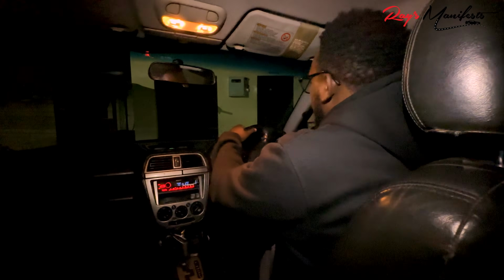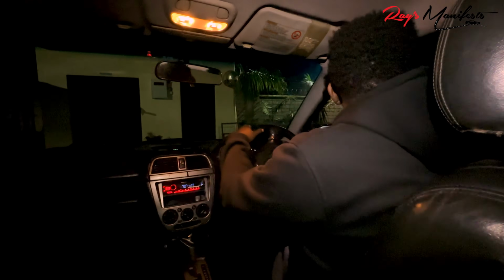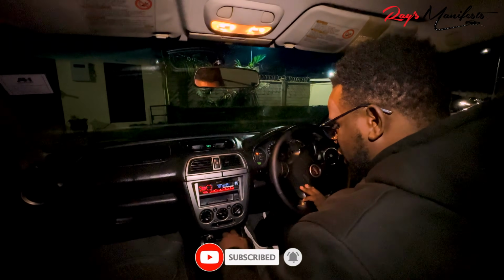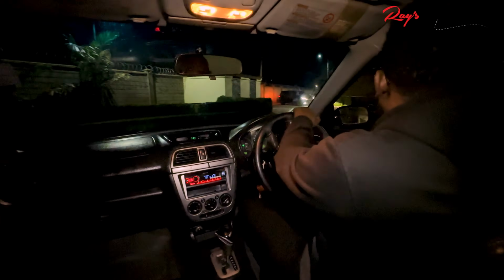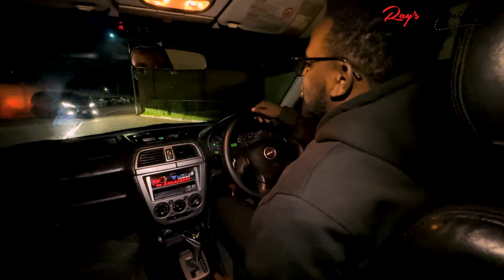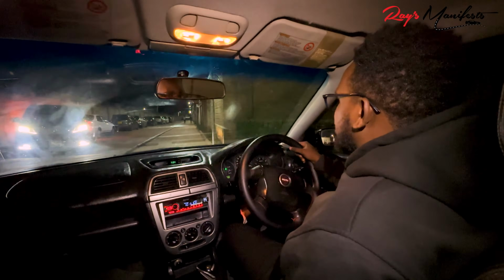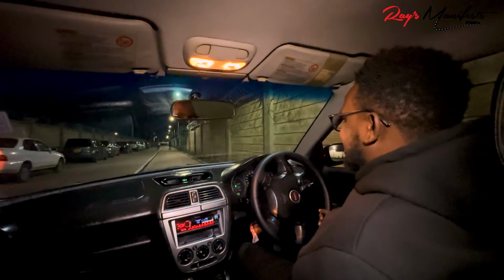Yeah, and don't get a project car unless you know the owner who has had it before. Otherwise, you might get yourself into situations where the car is making you bust your account. But I think by the time you're buying a Subaru, the car is making you the project. Yes. By the time you're buying a Subaru and you want to do all the tuning and all that, you have already made peace with your wallet.